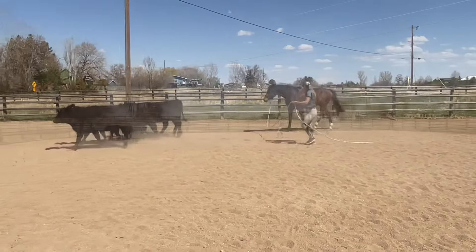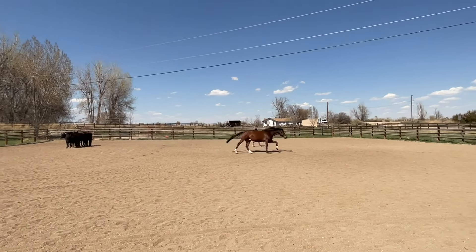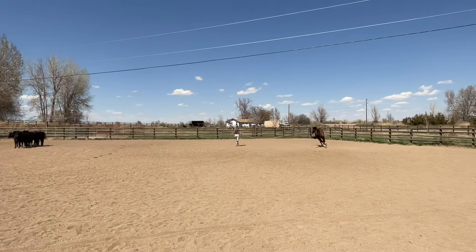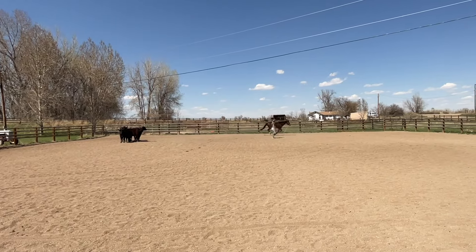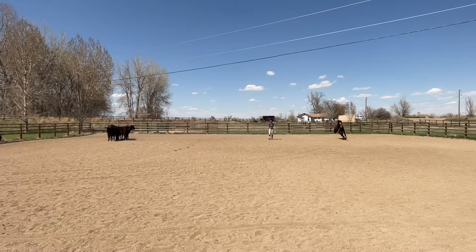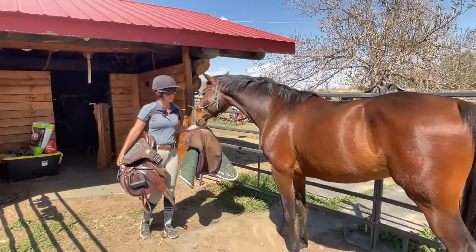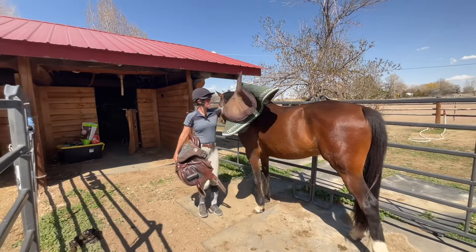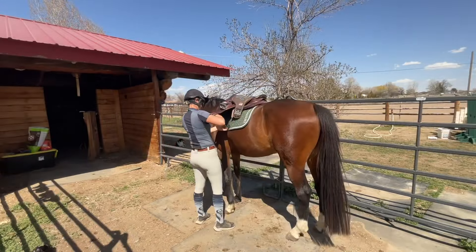He's feeling really good, so I'm thinking about riding him. But before I ride him, I'm going to have him move around a little more on the line in each direction to make sure he's feeling really nice and solid in all three gaits and relaxed. That's feeling good, so we're going to go ahead and saddle him up and see how he feels about the cows when ridden.